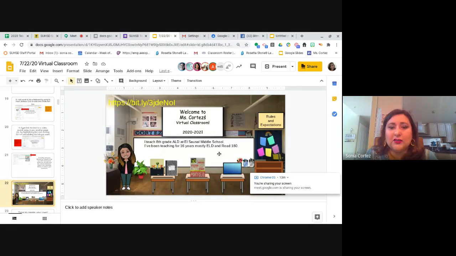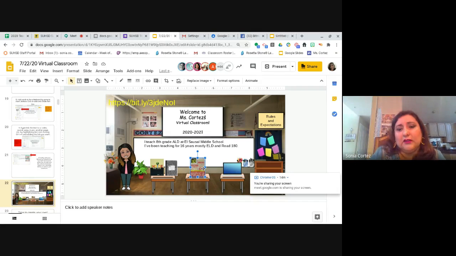And so I added the books that I use, and I'm going to add links to them. So when the students get on here, they can click on it and they could go to those books, to their portfolio in ALD, so they can actually go straight to that. But I'm also going to link the rules and expectations and other things for the beginning of the school year. I added little plans. People get really creative with these, to the point where they create escape rooms.